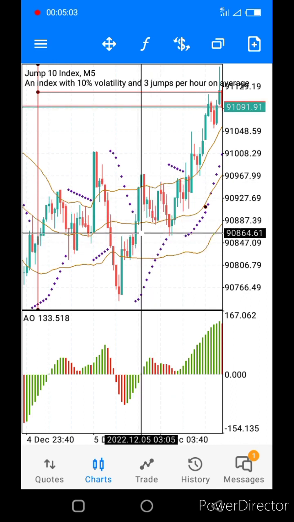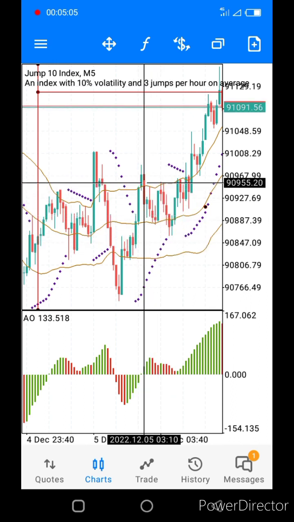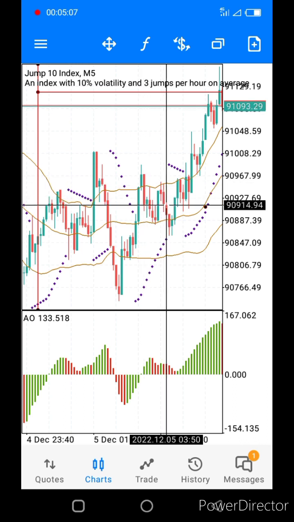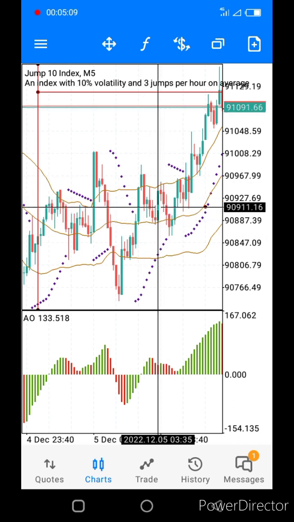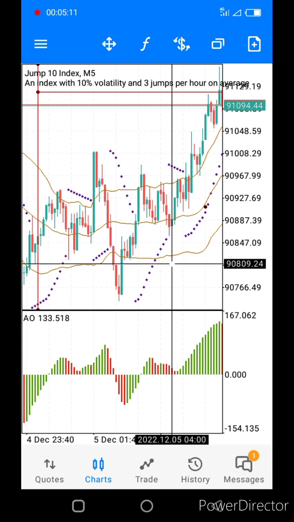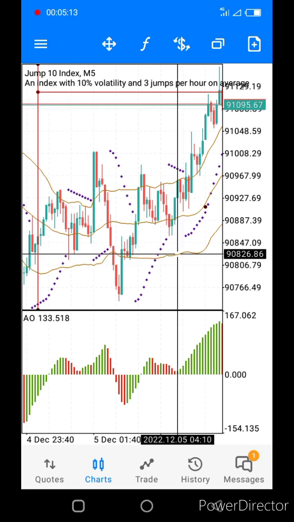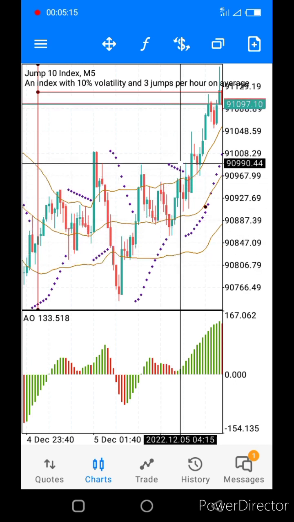Between here and here, for like 10 minutes, two candlesticks on the 5 minutes time frame before it came down. Look at what I'm telling you. The market came down and did not close outside the Bollinger Band line. What happened? The market went back up.